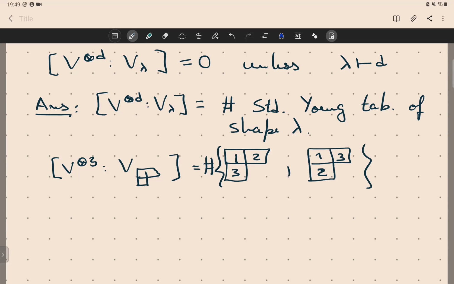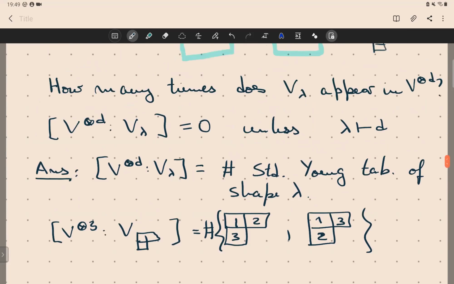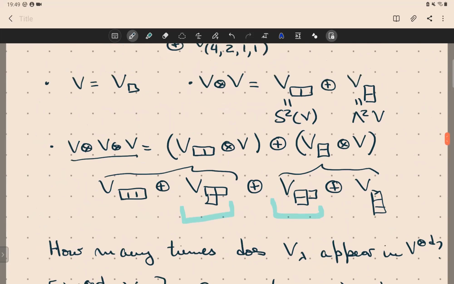And I claim that we know enough to prove this very easily. And the way to do that is the following. You just repeat this process I've been doing here, right? And at each step, when you add a box, thanks to Pieri's rule, you write the number of the step you're in. So for example, here I will write 1 for this box. And when I am doing this tensoring process here, what I am doing is I'm saying, okay, I'm starting with this 1 box and I'm adding a 2 box here and a 2 box here.